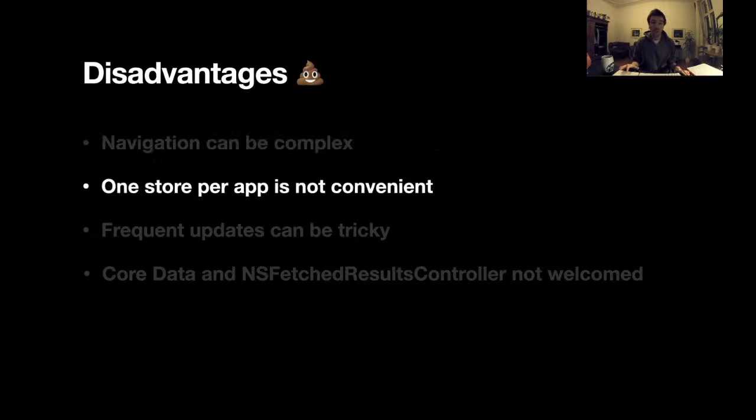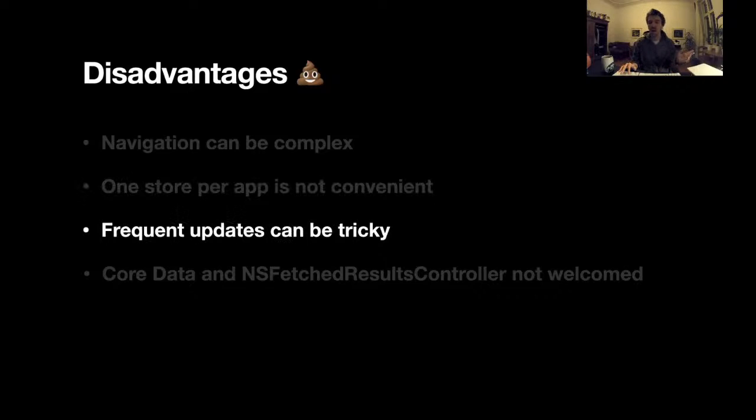So I think one store per app, or one state per app, is not really convenient, because sometimes it gets very big and you have to do this copy and write if you have frequent updates and so on. So it can be kind of hard. And I think in big apps, it can be hard to maintain.